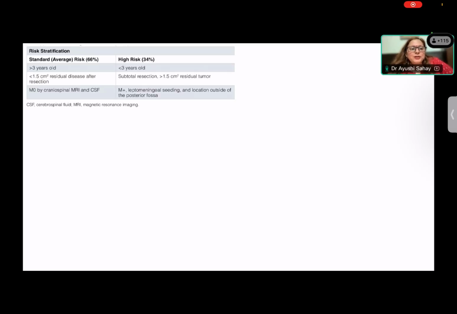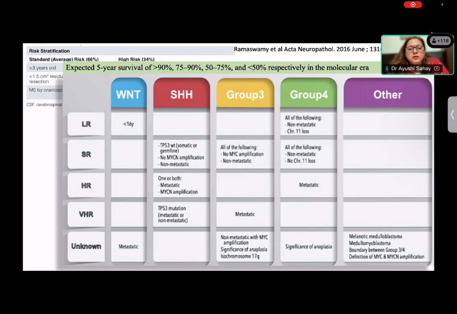So this is just to show what used to be the previous risk stratification of medulloblastomas some years ago: you had the clinical factors, what is the age, what is the size of the residual tumor after surgery, and whether the tumor metastasizes or not. But currently, this is the risk stratification used by clinicians. If you have the various subtypes of medulloblastoma, accordingly, if you have a Wnt or certain types with some kind of chromosomal alteration, then you have a low risk. If you have SHH or group 3 without any adverse features, or certain types of group 4, which is the non-Wnt, non-SHH subtype, then you have standard risk. Then you have high risk if you have certain other features, and very high risk if you have certain other features. So this is currently the risk stratification used by clinicians for treating these patients. Hence, we really need to classify and try to reach a diagnosis.